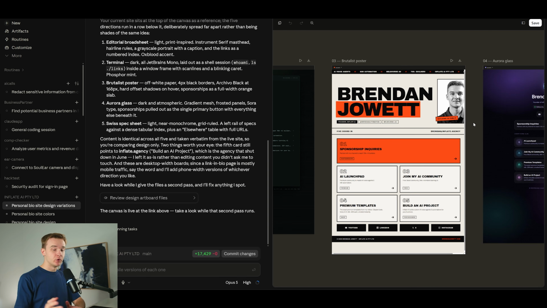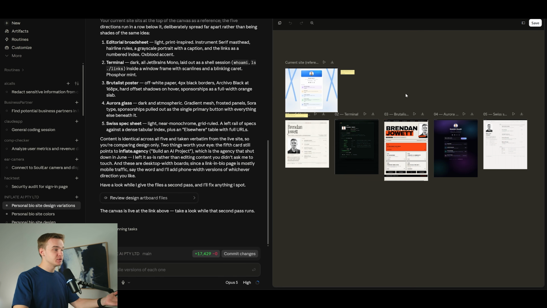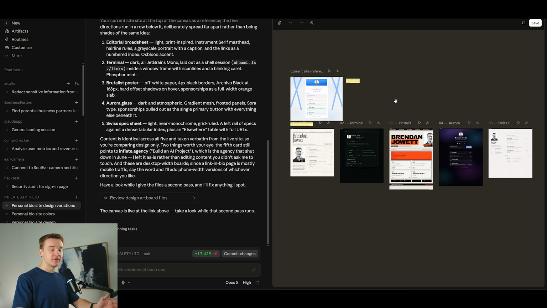Now, let's say I wanted to see multiple different variations of this design that I liked. Very simply, I can come to Claude now and just tell it to create me multiple different versions of number 3, which this one is. And then live on the canvas, everything's going to get updated for us. We don't have to wait for it to manually code out anything. And the biggest benefit is that we don't have to open up individual website links and then go between the different tabs to look at the different designs. We're going to be able to see everything on the canvas right here.